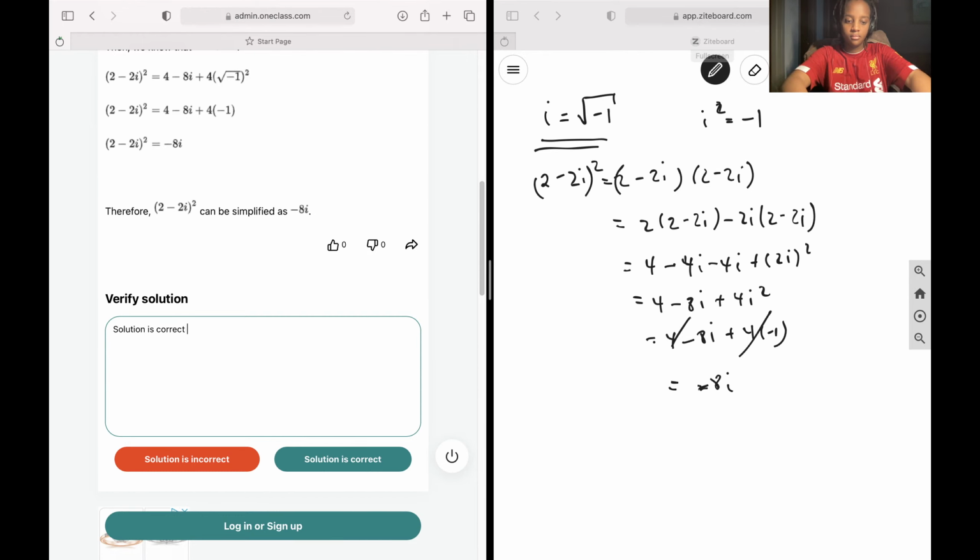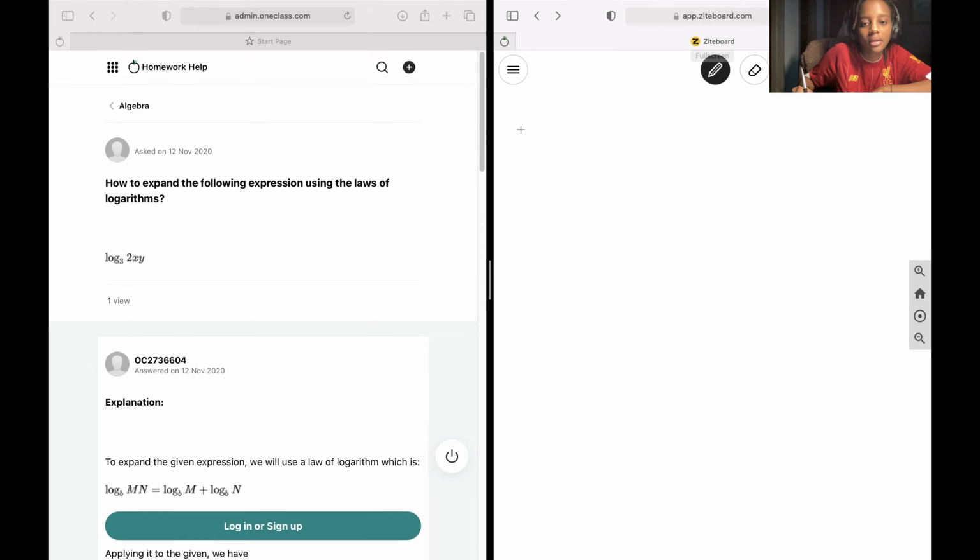Okay, so we want to expand this expression using the law of logarithms, and we need to know what that is before we can do that. And that simply just states that log a, where a can be any number, so in this case it's 3, of m times n, if m and n are numbers, is equal to log a m plus log a n, but this is only in the scenario that both of them have the same base if you're going in the other direction of the equation.